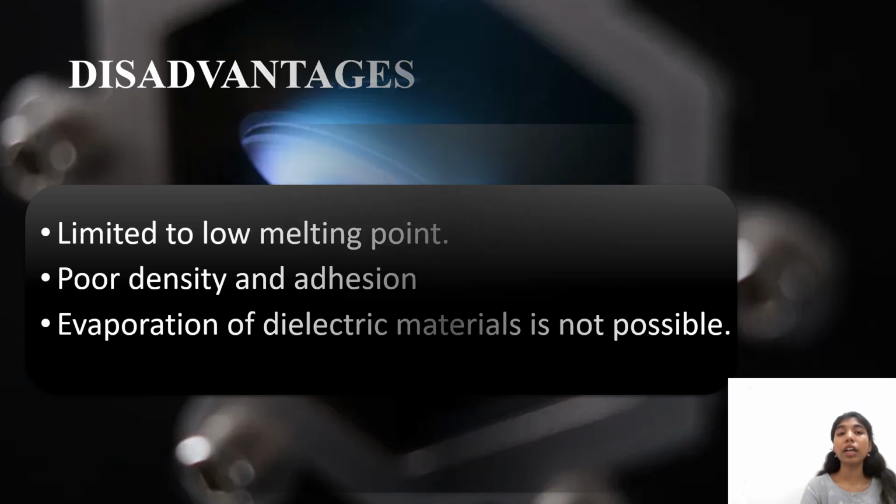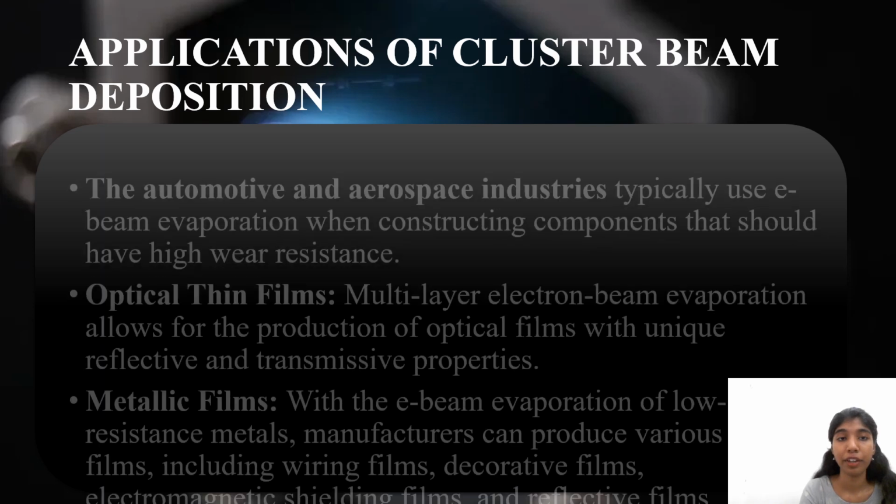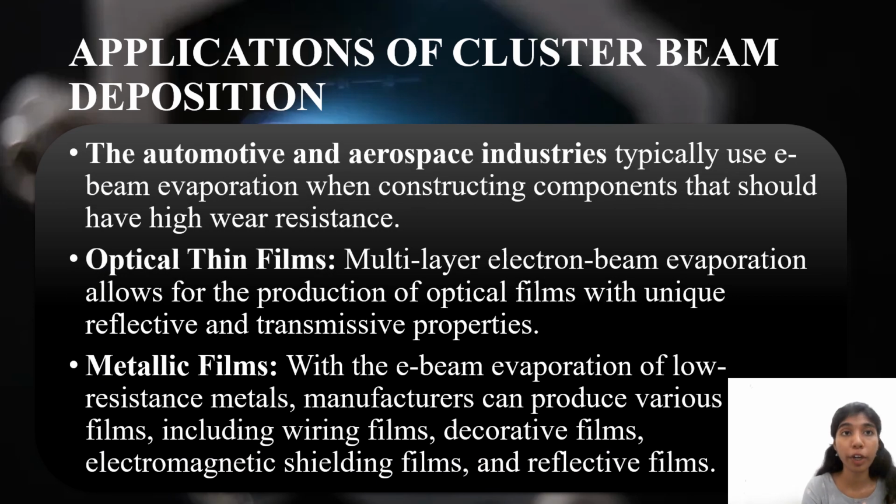Now, we definitely have to know the applications of it. Why is studying this important? When you're talking about the applications of cluster beam deposition, we first talk about the automotive and aerospace industries. Especially they use this electron beam evaporation when constructing components that should have very high wear resistance.